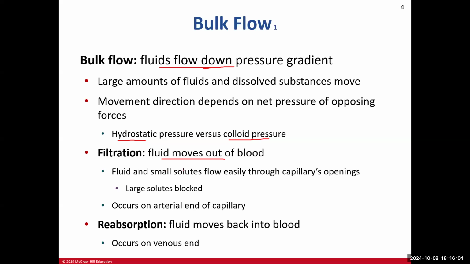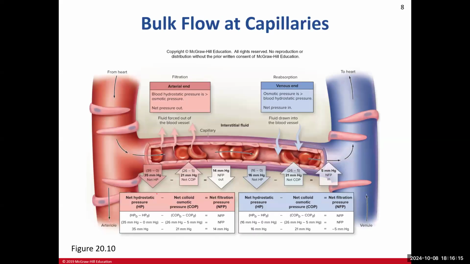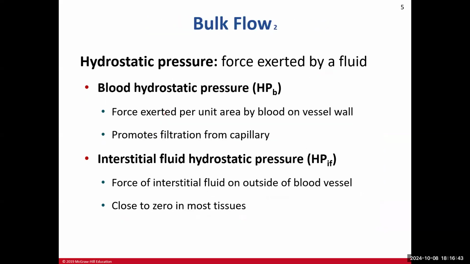So when we're dealing with filtration, we're going to move things out of the blood, and hopefully we're going to be blocking those large solutes. When we get into our capillary bed, this guy here, that's what we're going to see on the arterial end. We're going to see primarily filtration. Look at the arrows, look at what they're showing us: fluid moving out of the blood vessel. And that's what we want to see on the arterial end, which makes sense because we want glucose, respiratory gases, and nutrients to leave the bloodstream to go out to the tissues there. So that is going to be filtration.